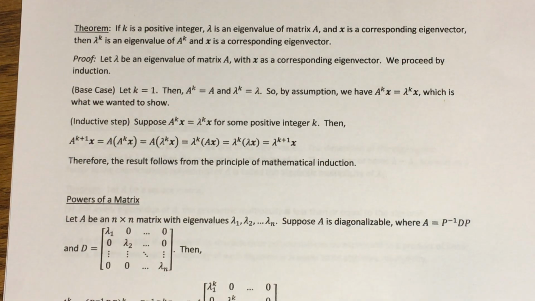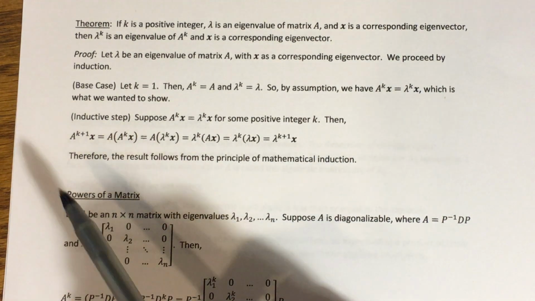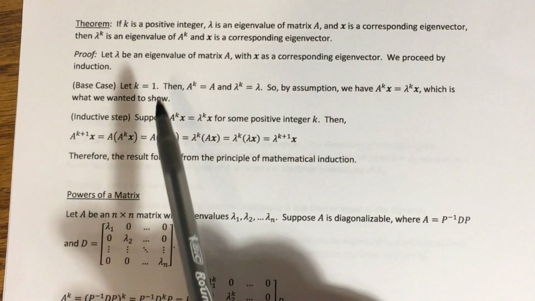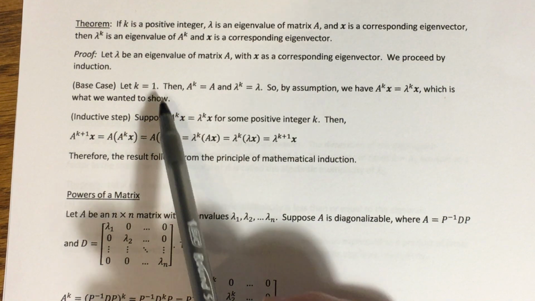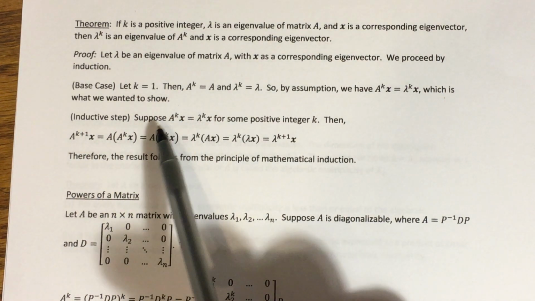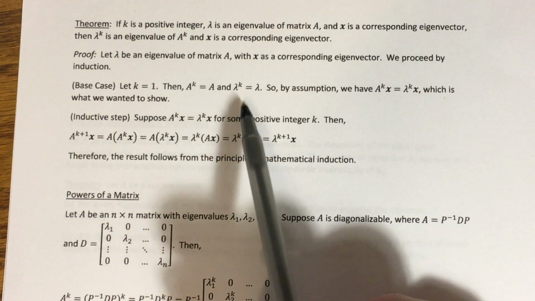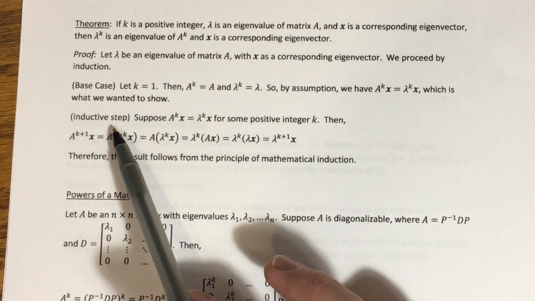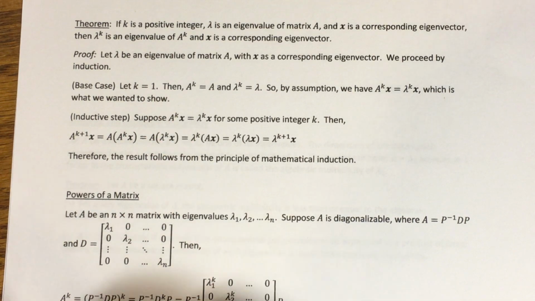The inductive step is what makes the theorem true for all of the other values of k. So again, if you haven't seen proofs by induction in a while, the way they work is once we've established the base case, we say, let's suppose that this theorem is true for some positive integer k. We already know at least one exists, so it's valid to make an assumption like this. Then we want to show that under this assumption, the theorem will also be true for k plus 1, the next positive integer down the line. That inductive step will imply that the theorem will hold regardless of this integer k.